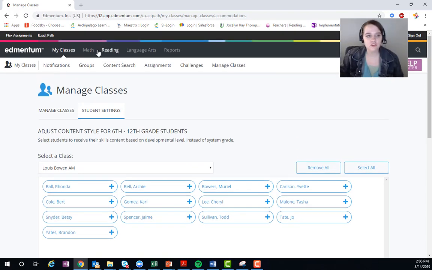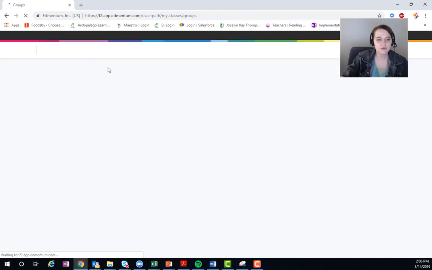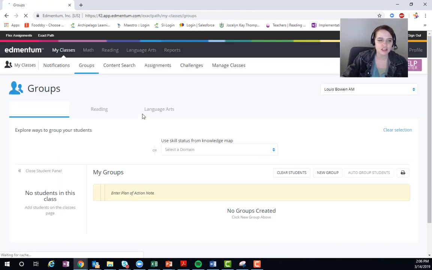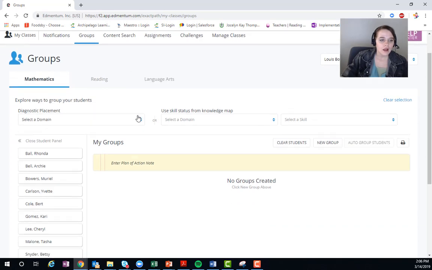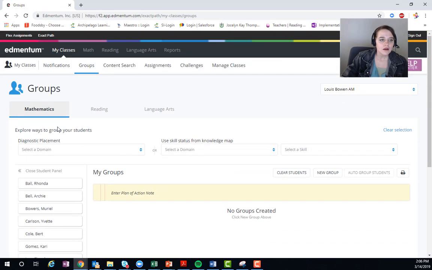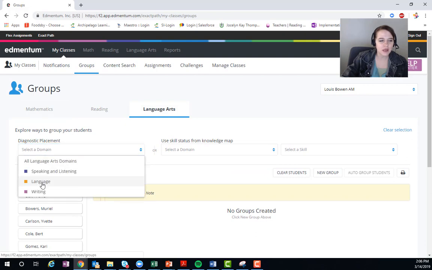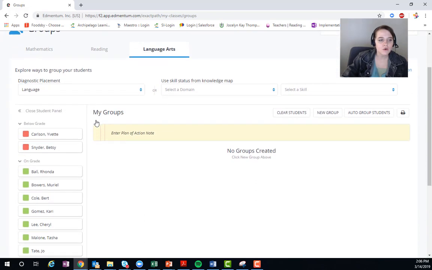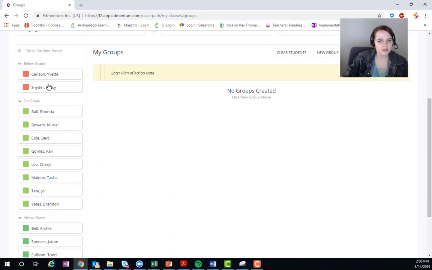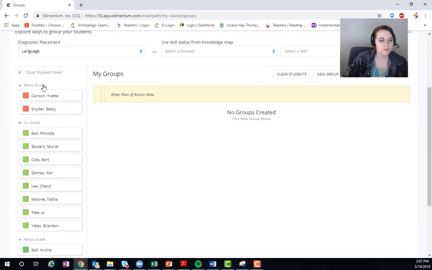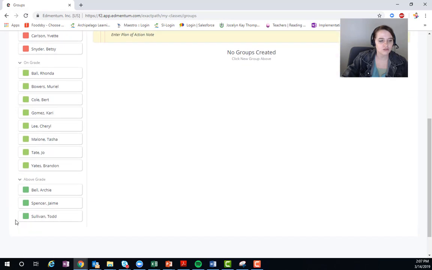Next up, I want to take you to groups. So we're going to come to groups here on the left-hand side, or sorry, in the top-hand navigation. And I'm going to come over to language arts and I'm going to select the domain of language. I have automatically been given some suggestions for groups based off of where my students are.